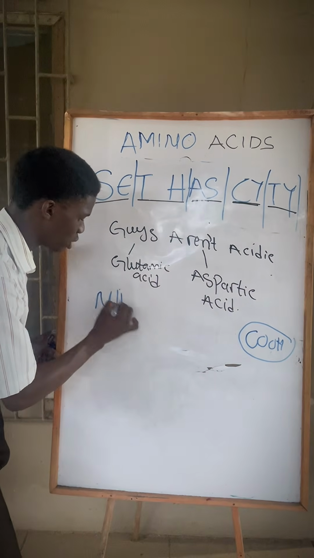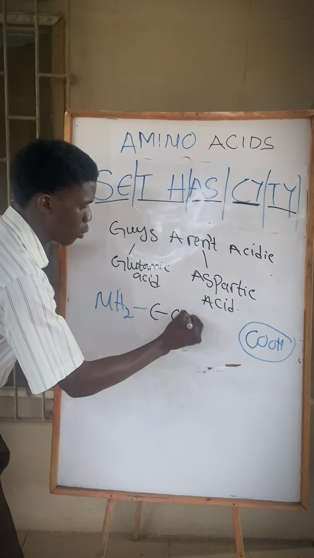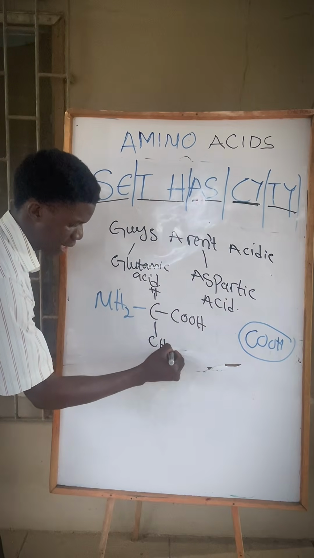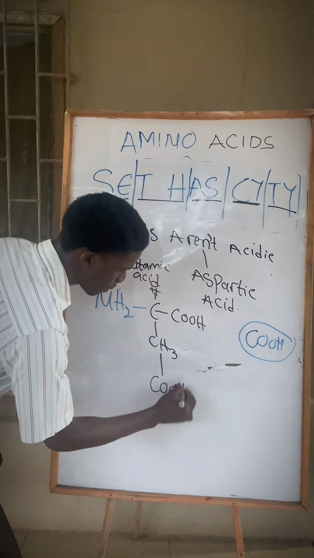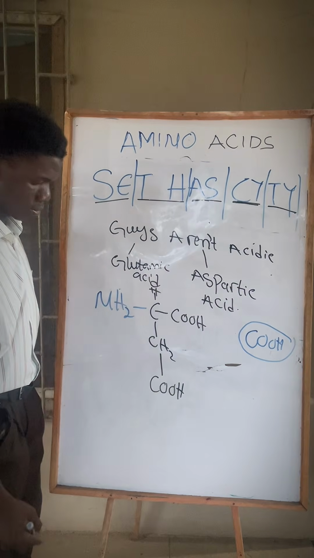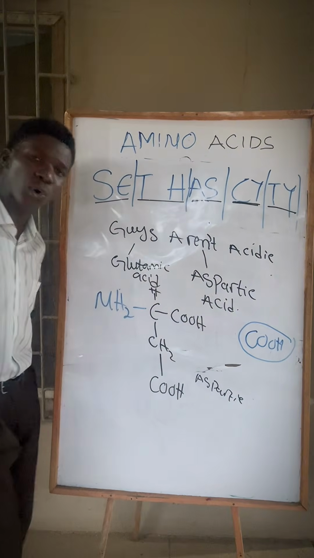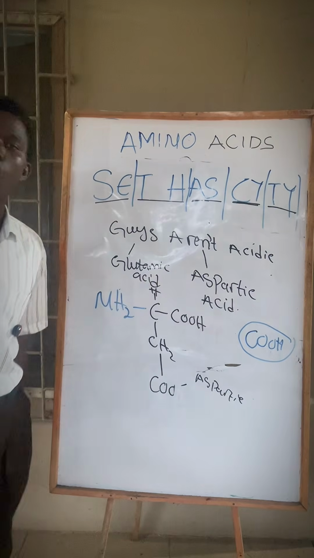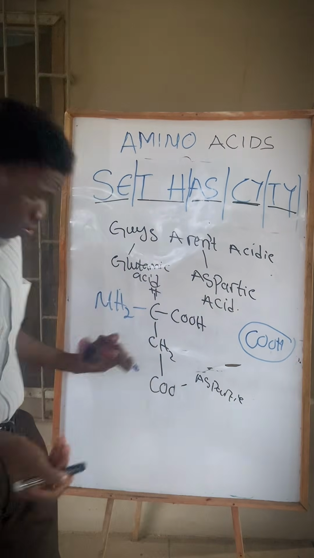So let me draw aspartic acid. NH2, let me use the black marker. NH2, COOH, hydrogen. That is our alanine backbone. Then draw the acidic COOH. Do you understand it? So for this to be balanced, put CH2. So this is aspartic acid. But don't forget that it is an acid, because some textbooks will not put the H. They will just remove the H and put a minus sign. That is to tell you that at normal conditions, acid will give out a proton. Don't forget. So you can put it there.